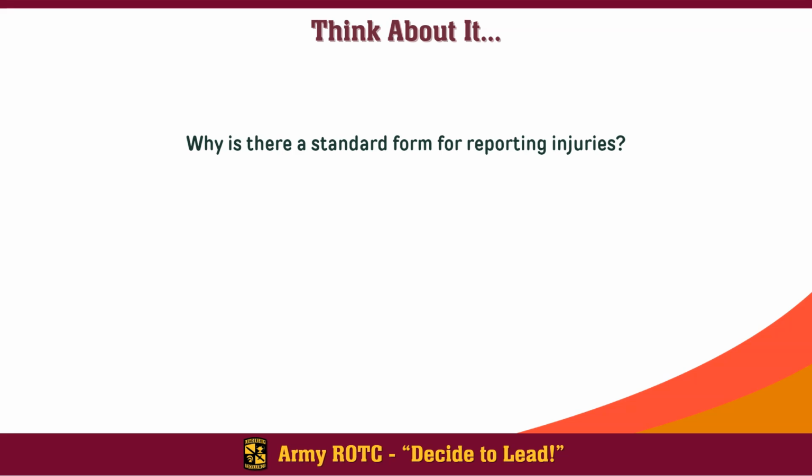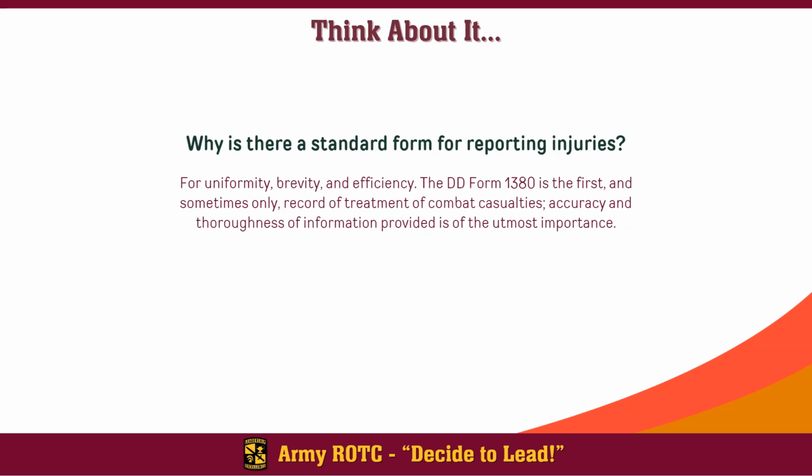So why do you think there's a standard form for reporting all injuries? Well, we kind of talked about it, right? Uniformity, brevity, and efficiency. It's the first and sometimes the only record of treatment for any combat casualties. So accuracy and thoroughness of information provided is very important. You have to make sure if you're the one filling that out, that it's correct, it's timely, there's no information missing. That way it doesn't get missed or something doesn't get double done to somebody when they get passed on.